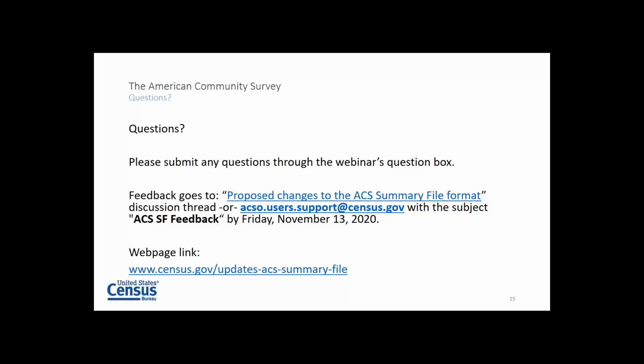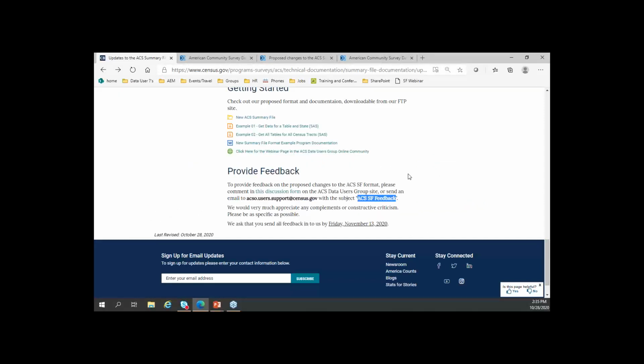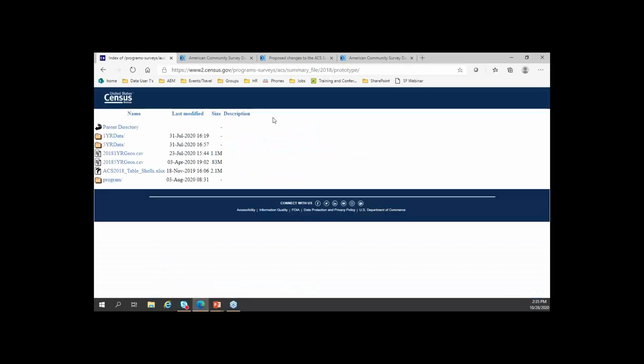Matt? The metadata will be stored just as we've shared in that updated ACS summary file link. If you go to the same place as the data, that metadata is, I believe for that year, called 2018 table shells. Okay, let's just go to it here. Yep, so ACS 2018 table shells. That one file, it's in Excel, and it holds all of the labels there. And there's probably no reason why we couldn't just put that in CSV or some other format as well. Okay.